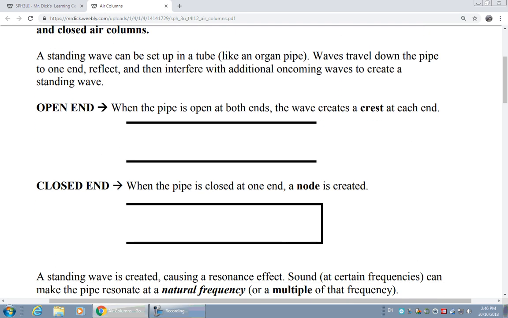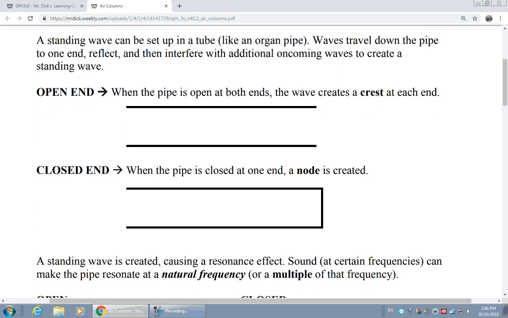So an open-ended pipe is one that's open at both ends, because obviously it needed to be open at one of the ends to let the air in, but when we say open end, we mean it's also open at the other end as well, so that the air can go back out. When we talk about closed-end pipes, we mean, of course, they're open at one end so that air can come in, but they're also closed at the other end. And so the two little diagrams that I'm going to fill in a second, you can see what that looks like. So the open end is just the top and bottom of the pipe, but it's open at both ends, and the closed end has the top and bottom, but it's closed off on the right side.